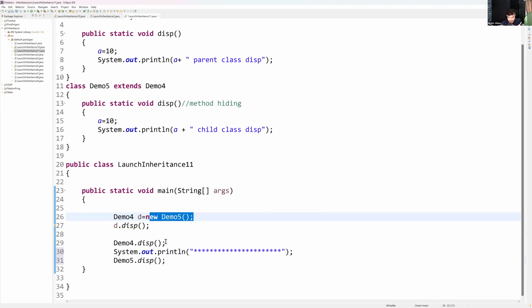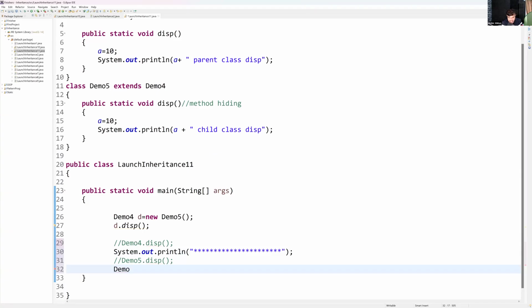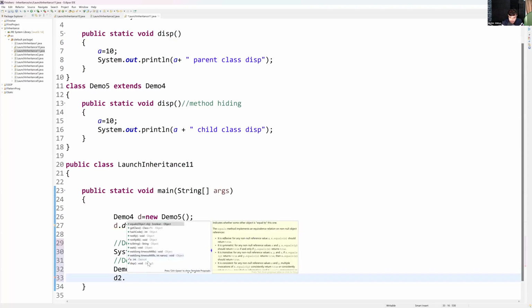This part you leave it. This part also you leave it. I will go with object type references only. Anyway, it is considered directly the parent, you might say. Type D2 equals new demo5. Okay, now, dear friends, I will say D2 dot display.